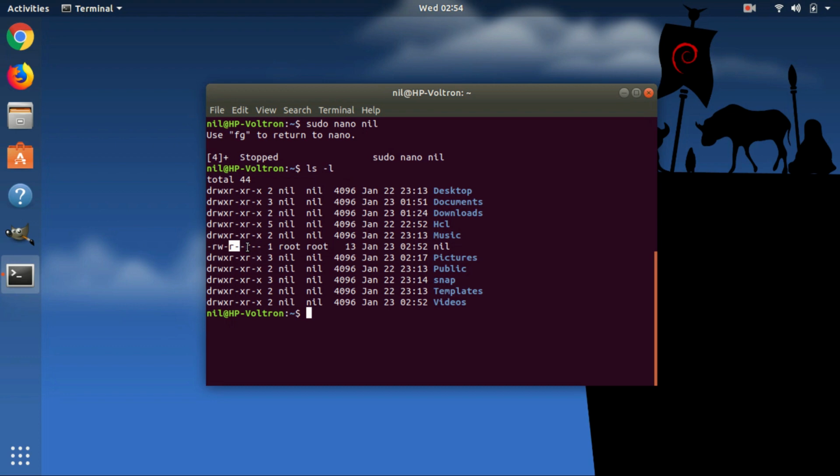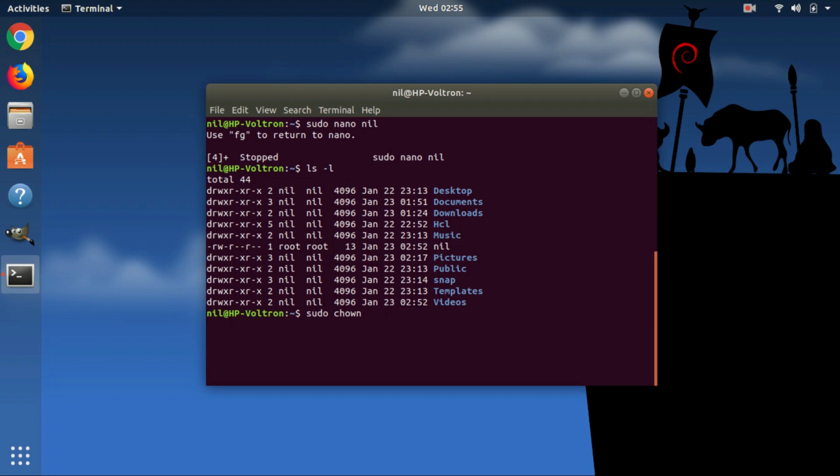Now in order to do that, we can use chown, that stands for change ownership. So now if I type sudo chown, now how this works is user, groups and then the specific file name or folder name. So the user corresponds to that column and the groups correspond to that column.